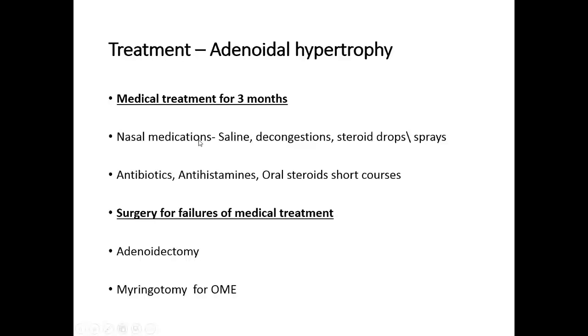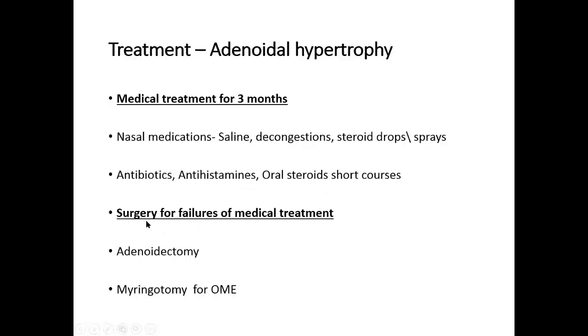So we can try medical treatment. Saline irrigation of the nose, short-term decongestant use up to 2 weeks, and steroid nasal drops or sprays for 2 to 3 months. Antibiotics can be given to control the associated sinusitis. Antihistamines can be given if they have allergic rhinitis symptoms. A short course of oral steroids can also be given.